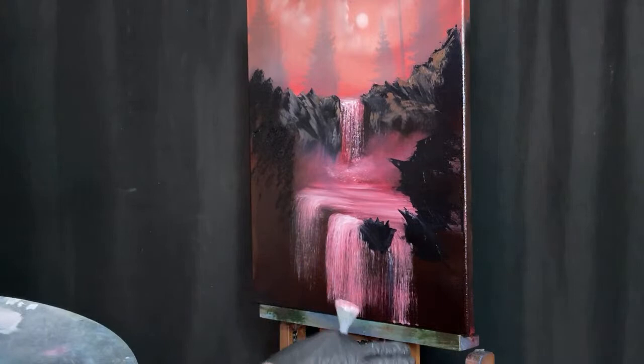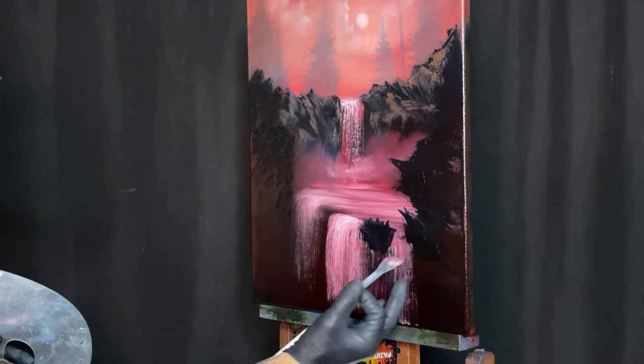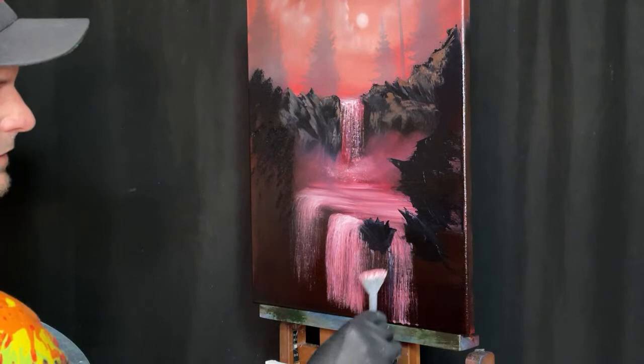So we'll have this whole crazy thing. I mean, you could even cut across that. Guys, that would be really cool. Let's add a little bit more of our paint back in there. And then I'm going to come up from the bottom, just in case.